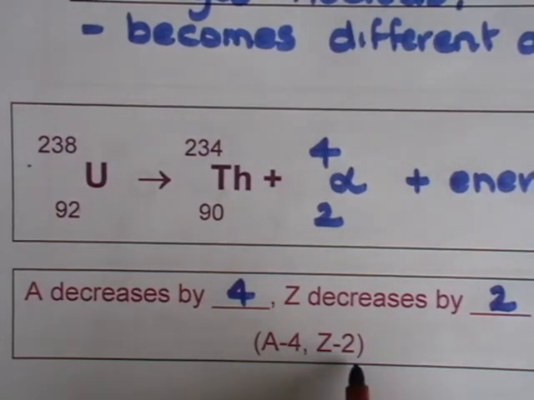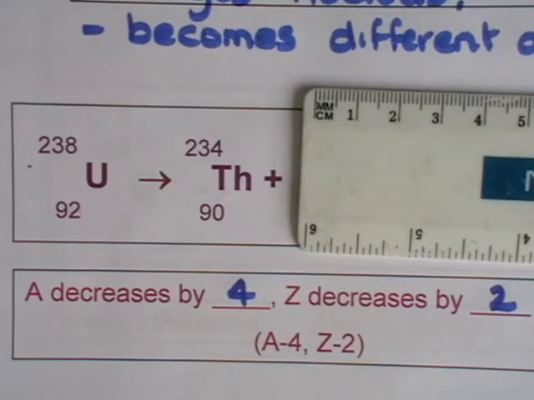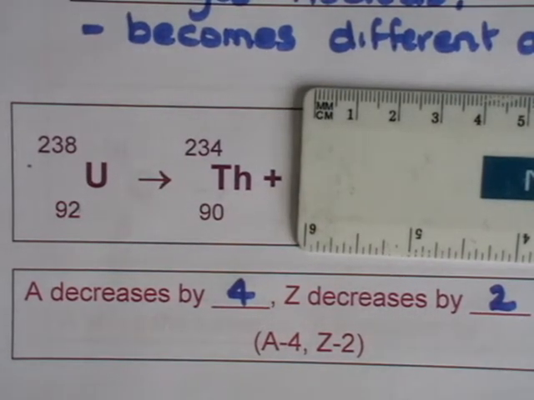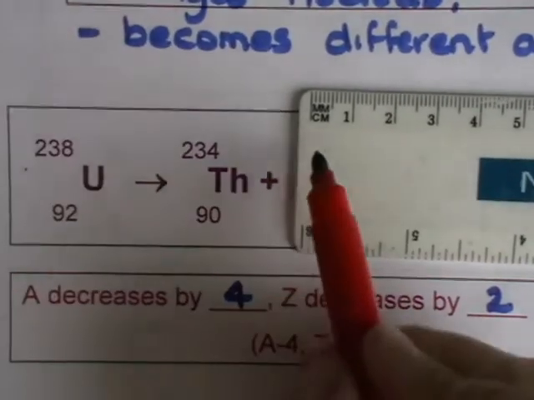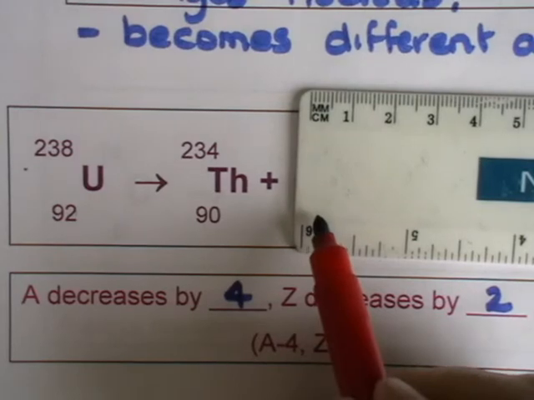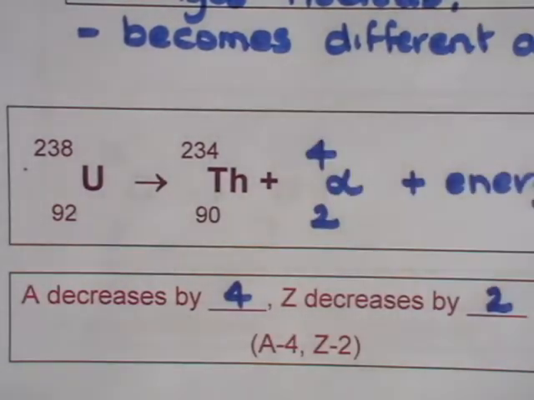You don't really need to remember that, but sometimes you might be given this, if I just cover that up again, and you're told that it decays by giving out a nuclear particle. What is it? So you can see that this is decreased by 4 and this is decreased by 2. And so you'd have to have a 4 here and a 2 here to give you 238 and 92 over here, and therefore this has to be an alpha particle.